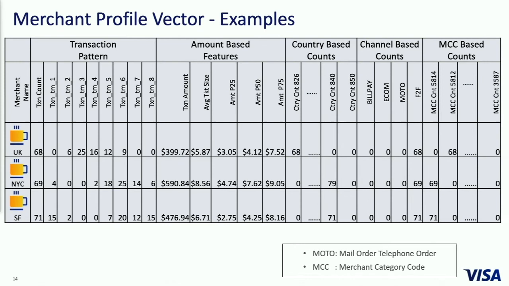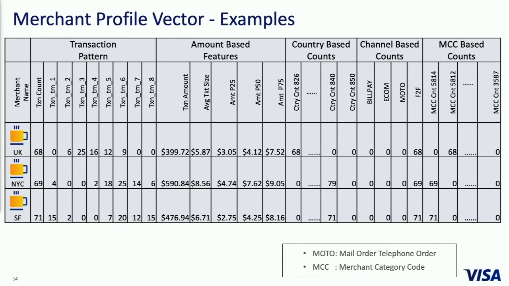We wanted to show how our merchant profile vector looks. On the left, you see merchant names — three coffee shops in three different geographies. We take our transaction counts and build a transaction pattern from them. We look at the transactions split by hours of the day — zero to third hour, fourth to sixth hour, and so on. You can see a very unique pattern for UK transactions. New York will come further in the day, with transactions concentrated in different times. Same for San Francisco. This gives us a very unique way of localizing the merchants in a geography.